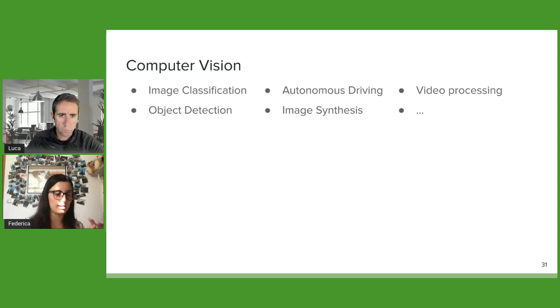It is what Tesla is using, these vision transformers, to detect where the road is and where the people on the road are. And then we also have an important part on video processing, for instance, for action detection in videos, but also for deepfake detection, if the video is corrupted. So they're really widely applied across computer vision.